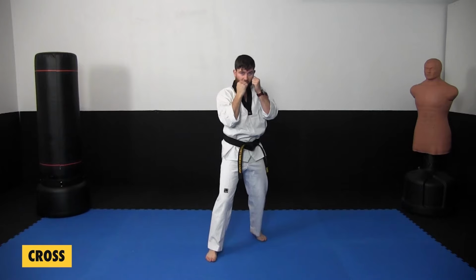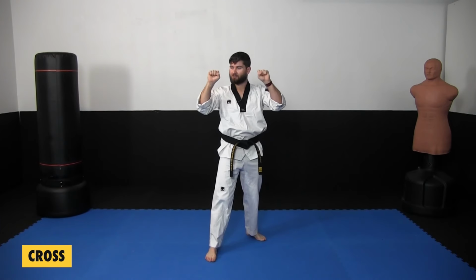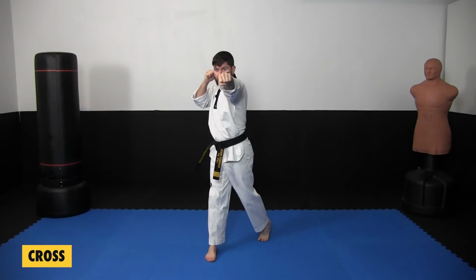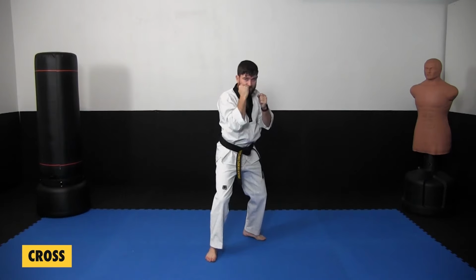And now we're gonna switch sides. We're gonna do the same thing, other side. So now I'm gonna use my left hand as my cross hand. One, make sure you have that nice, good fist. Thumb over the first two knuckles. Two, wrist is straight. Three, other hand's protecting.